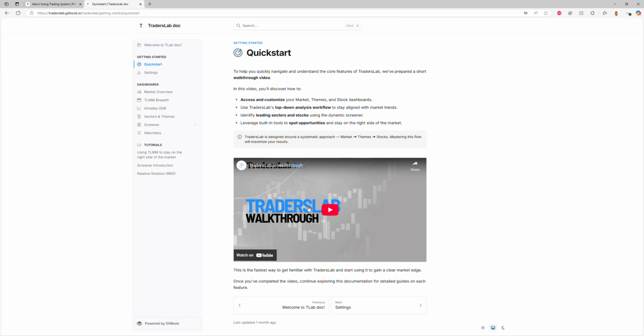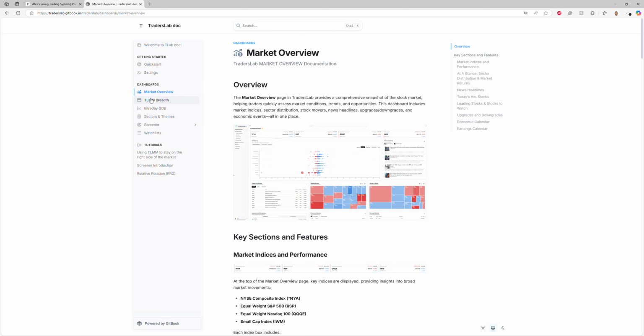I go into each dashboard, each feature of the application, to walk you through all the features and how it's built and used. You'll find as well all the documentation for every dashboard and every page of the application. So that's really your go-to if you're not already using the application and you want to know more about it.